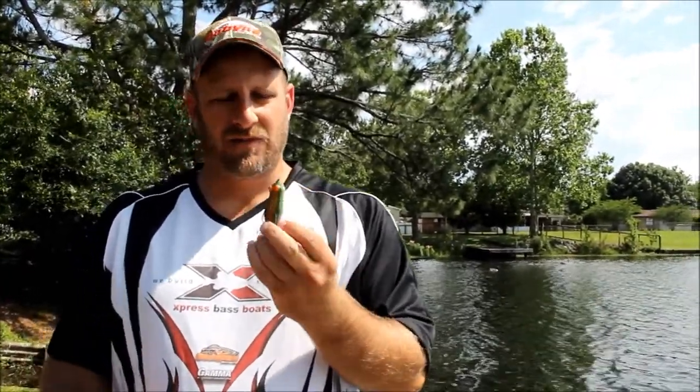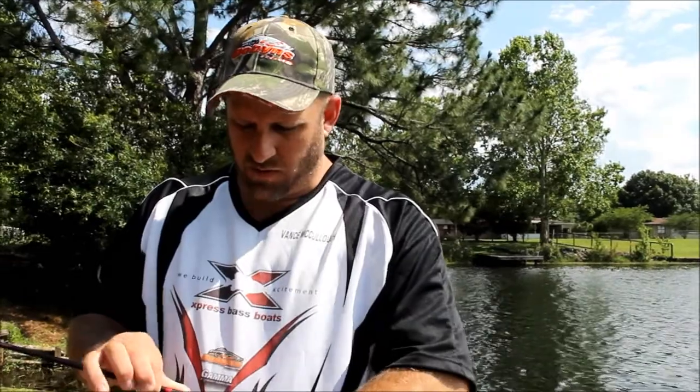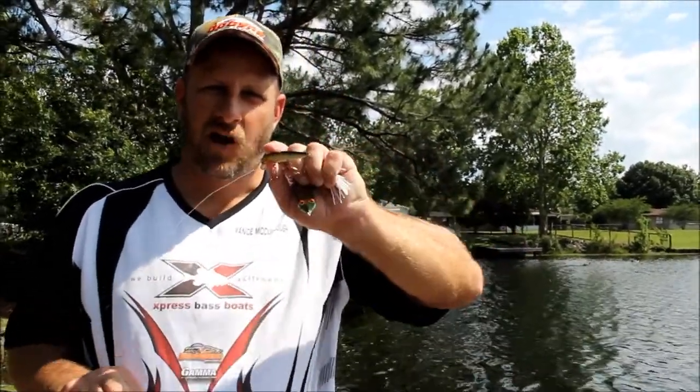You can keep on catching fish and having a good time. That's a one-two approach right there — Snag Proof Frog and old Rapala original floating minnow. You stay out there and fish all weekend long when everybody else thinks the topwater bite has died. Folks, have a good Memorial Day weekend and we'll catch up with you later. If you catch some big fish, post them to our Facebook page at anglerschannel.com.